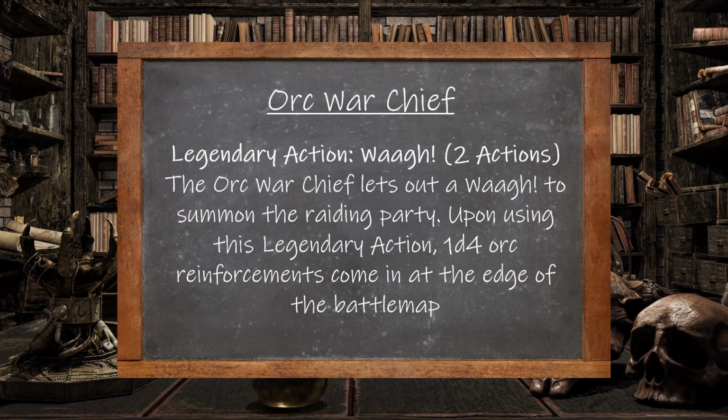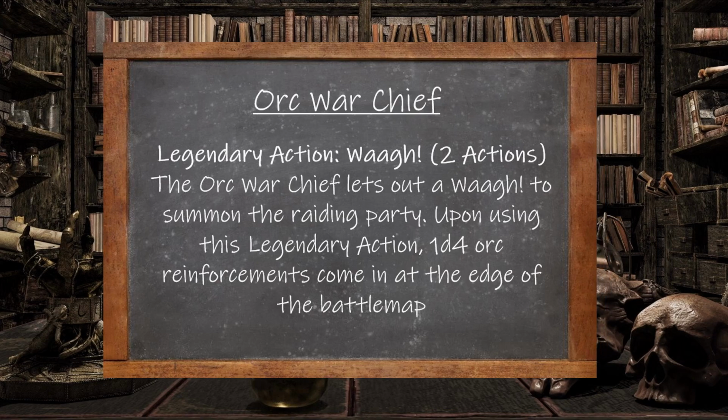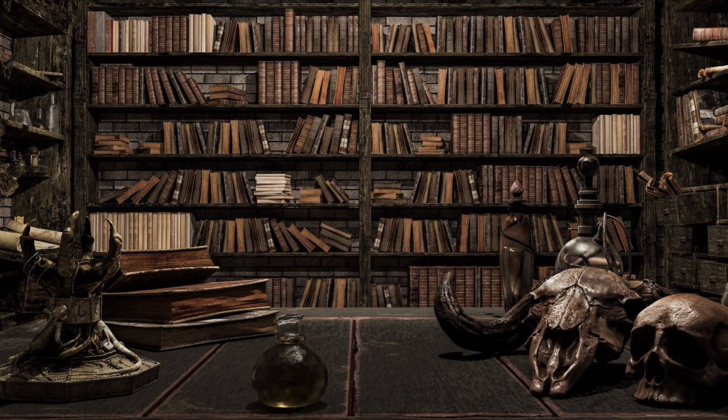Now my chieftain has this cool ability to summon his underlings to fight for him, and he still has that once per day ability to buff up these minions with his battle cry. This is of course just one example, and I'm sure there's many more unique abilities that you could give the Orc Warchief that fit the aesthetic of what this creature is going for. But that's just one way to create a completely new legendary action for a creature just by using its existing stats and lore as inspiration.